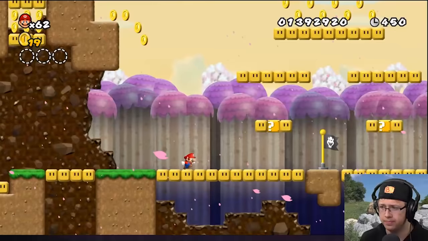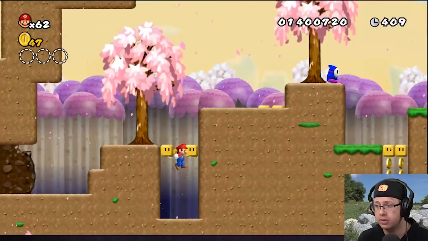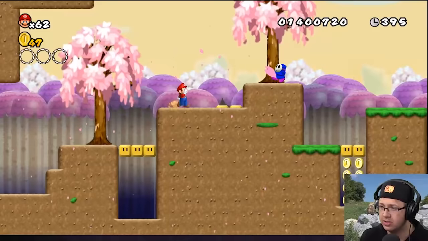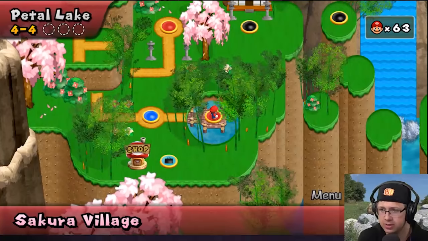Don't even bother. Seriously, this place is absolutely gorgeous. Okay, let's not get stuck down here. Look, I don't even want to hurt this shy guy. Look at how joyful he is. He's just like, I literally live in heaven. That's him, but I have to do this. Sorry. Okay, not bad. We got him. We hashtag did it.